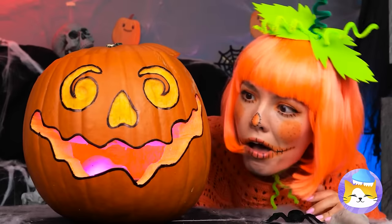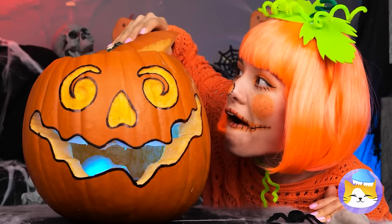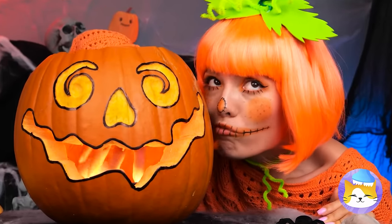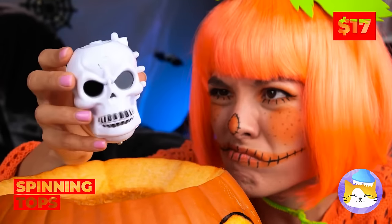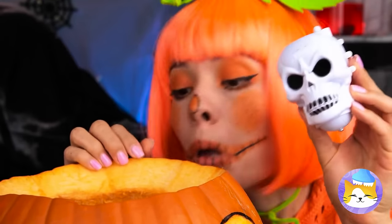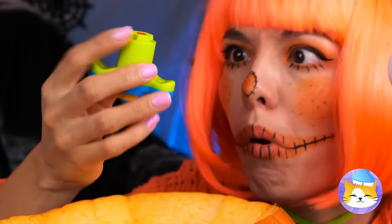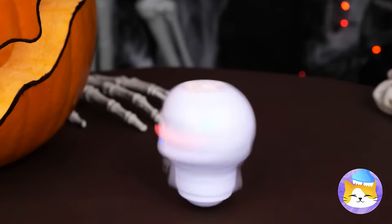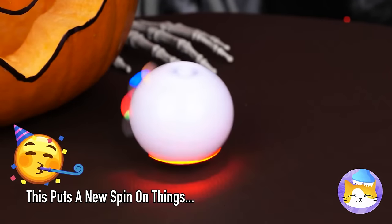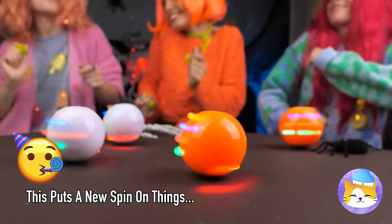Wow, Jack really lights up a room, doesn't he? And I think he brought you a gift. Look, it's a skull-faced spinning top. Just twist him up and watch him go. Guess Jack's not the only bright guy around here.